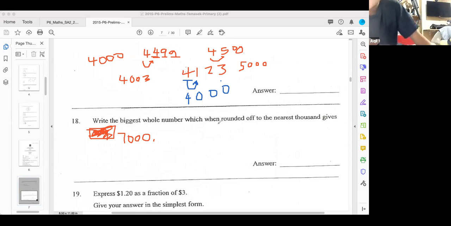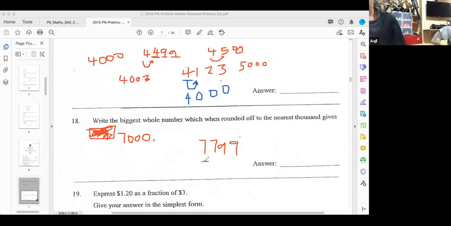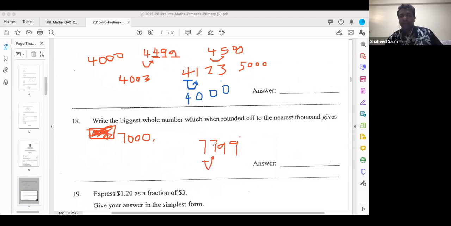7799. Mister, if it's 7, okay, watch, 1,000. You look at the number beside it. You must plus 1, become 8,000. Cannot be. This one has to be a digit you don't plus 1. What's the biggest digit you don't plus 1? It's 4. Then put the biggest number, 99. Okay, 7499. So we need to do 1 more.